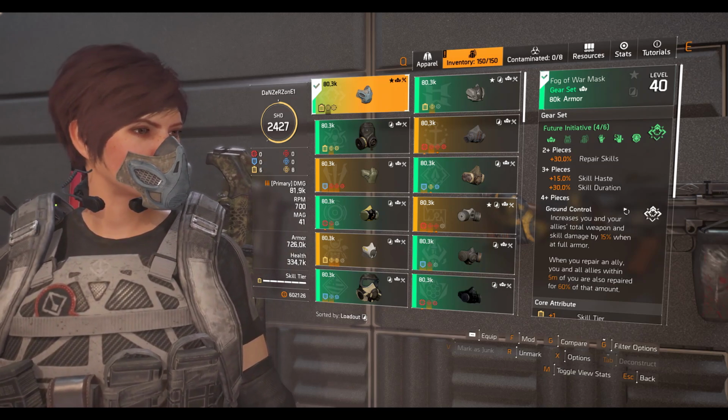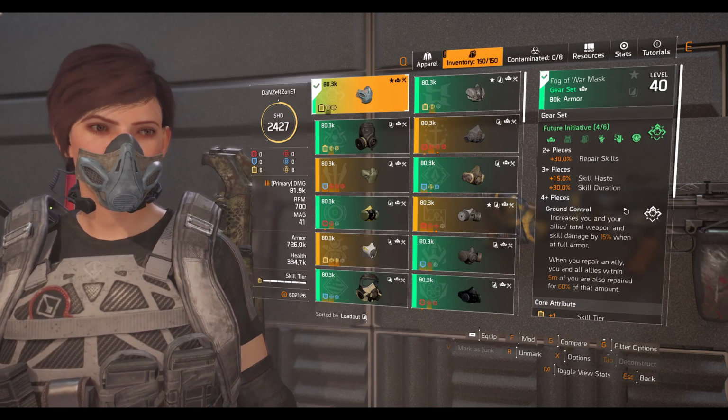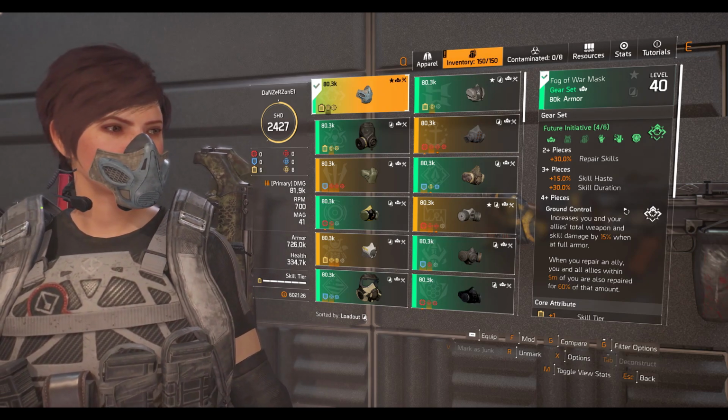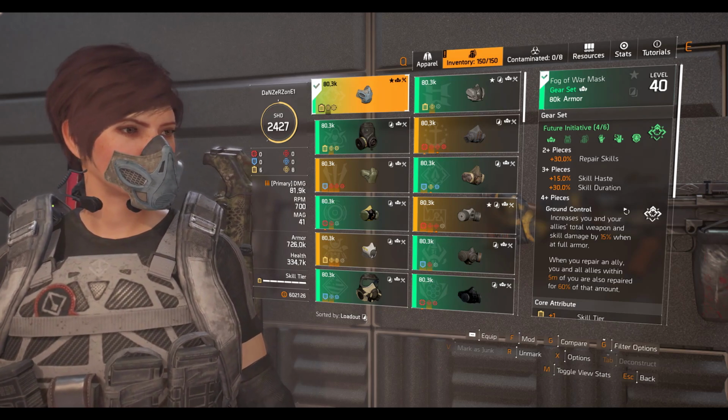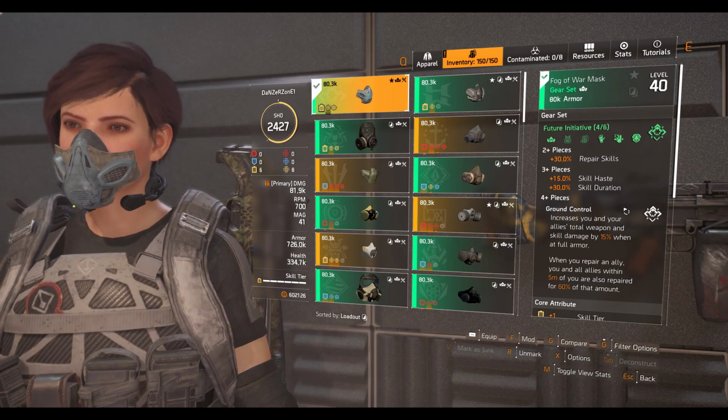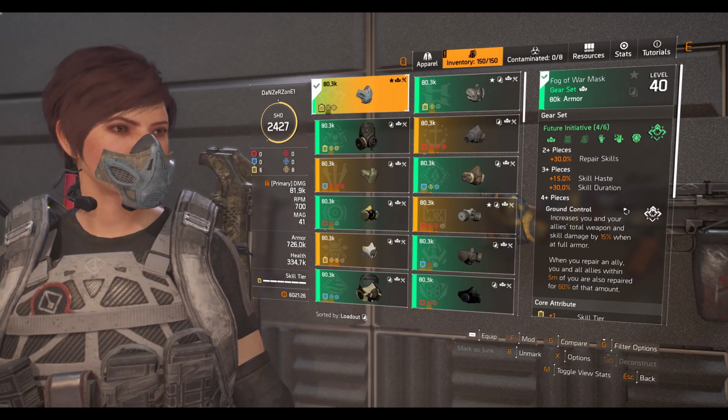And the 4th piece is Ground Control. This is where all the magic happens, because you and your teammates will get 15% weapon damage and skill damage at the same time while you're running this 4-piece. All you have to do is make sure that you and your teammates have full armor. So that's it. You're going to get that extra bonus, and it's pretty sweet.